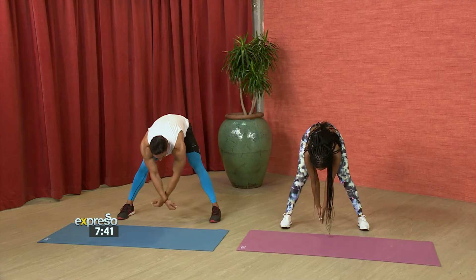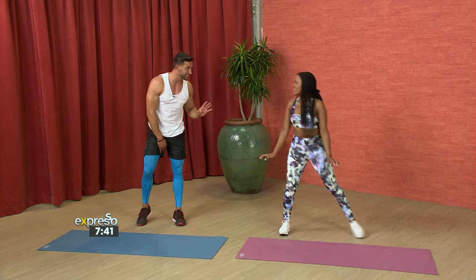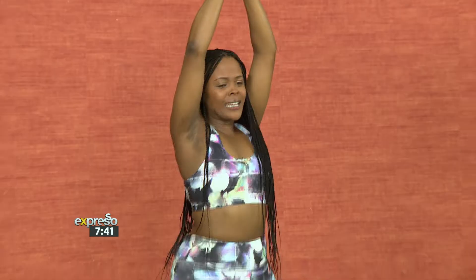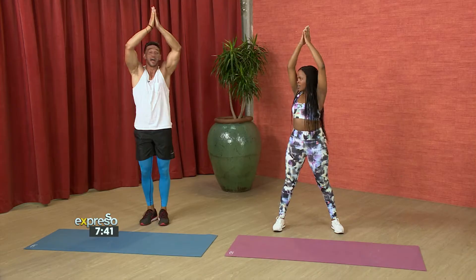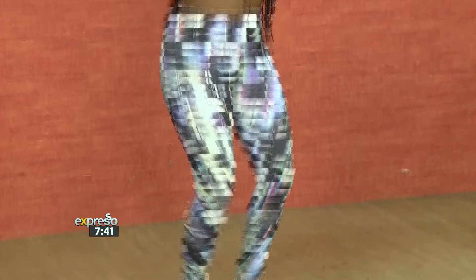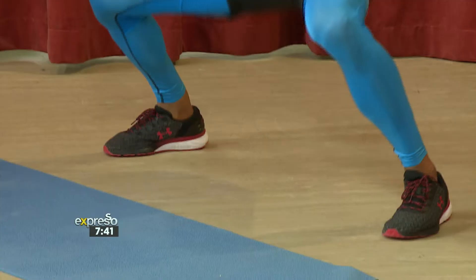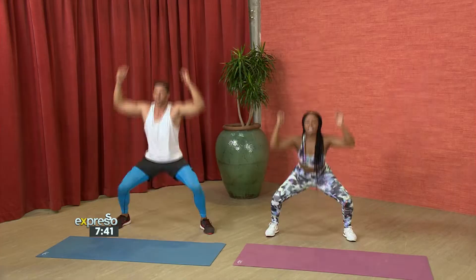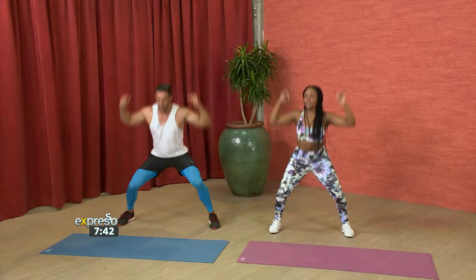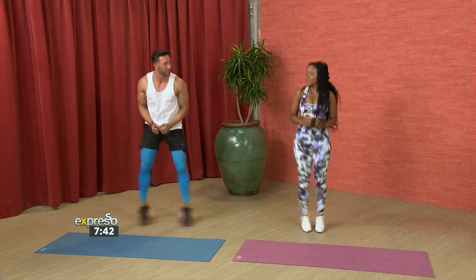The next exercise is simple in terms of how you do it, but it is quite intense on the body. You're going to start off with your hands up, legs and knees slightly parted, go into a jump squat and come back up. That's basically jumping jacks but that went to a private school! For a modified version, push the pelvis to the back and lower your hands to the side for less impact. All impact exercises do a lot of cardio and help the glutes.